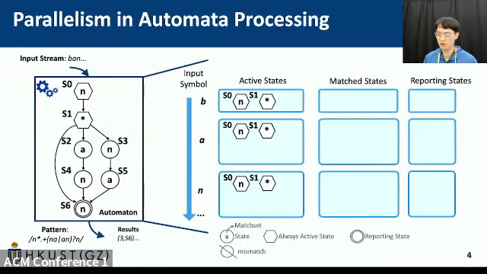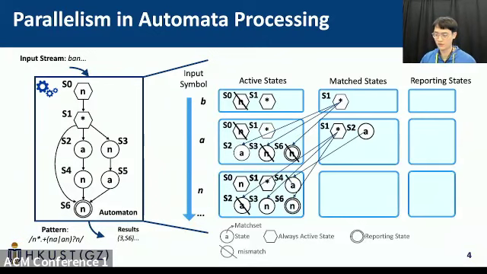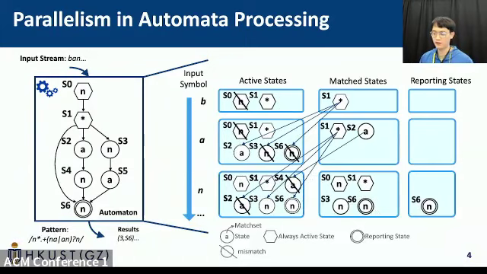Automata processing operates in an iterative manner similar to some graph algorithms. In each iteration, it tries to match the input symbols in the input streams with the active states, and then moves to the neighbors to continue processing for the next symbol. When we encounter a reporting state, it indicates that we found the expected pattern in the input streams. And the always-active states, represented as hexagons, are always considered active in every iteration.